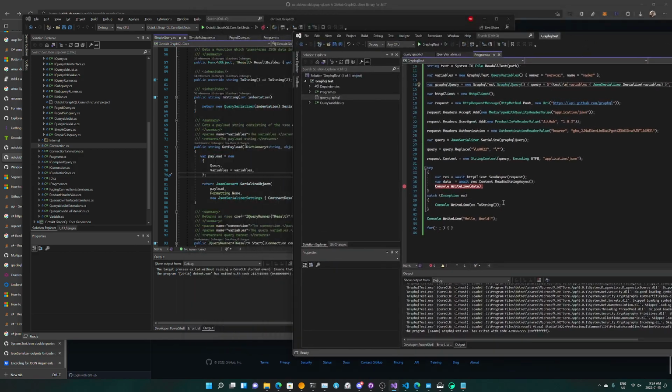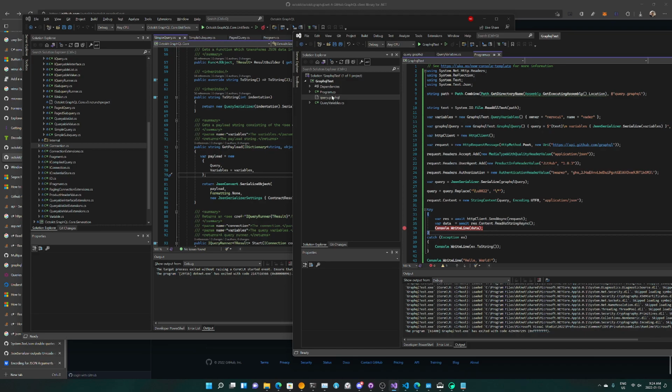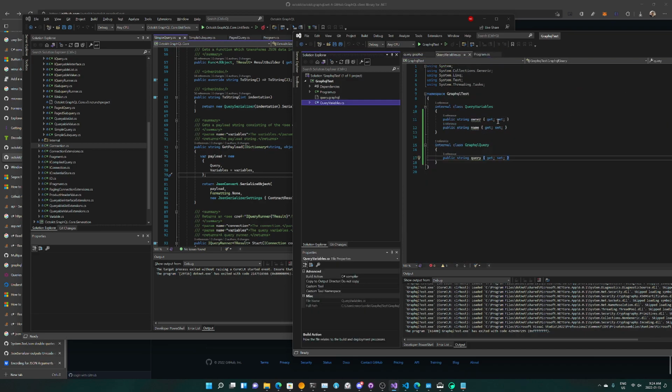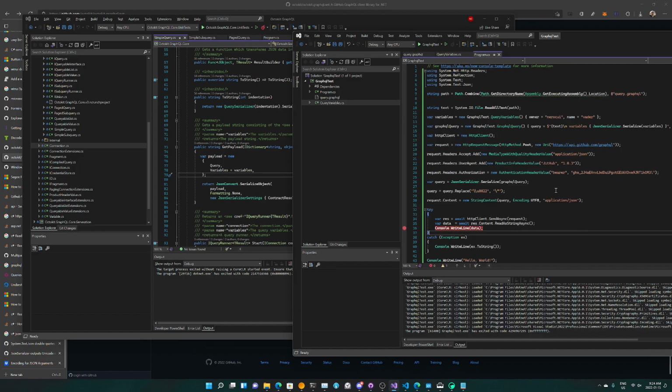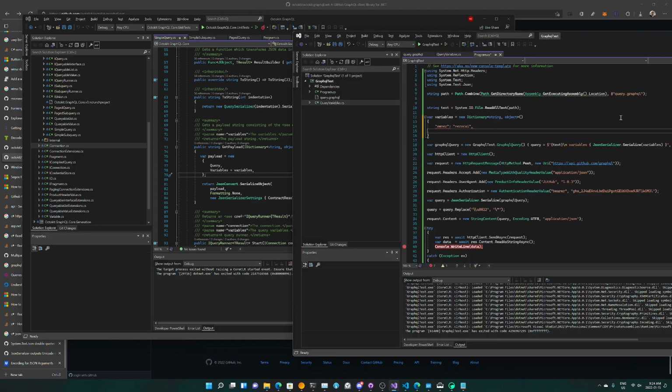So what they are doing here is basically saying we don't need a special object for the variables, but what we're going to do instead is have the variable be a new dictionary of string, object. Exactly. So right here we can have owner to be myself, and wait, is that how they're doing it?